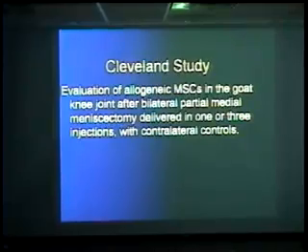And just finally, just to mention very briefly, the next question that we were interested in was, if we see this effect when we deliver cells in a single dose to these knee joints, what if we do multiple doses? So it was sort of a dose range finding thing. This study was done in Cleveland, so that's why we refer to it as a Cleveland study. Basically, we're delivering cells in 1 or 3 injections. So it'll be a dose of 10 million cells versus 3 doses of 10 million cells each into the knee joint, this time in a partial rather than a full medial meniscectomy.